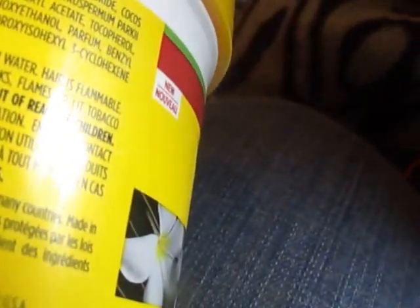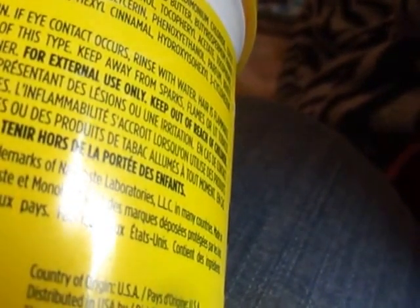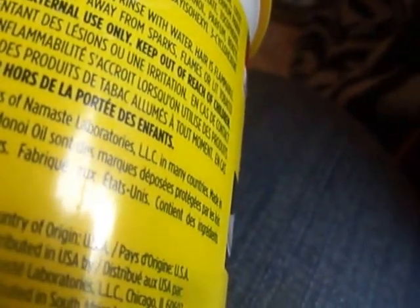You can use it as a leave-in, like it says, or it says reapply daily, or you can use it as a deep conditioner for 10 to 15 minutes or leave overnight, which I have done all of the above and I like it. Canola oil, glycerin, of course, coconut oil, gardenia flower extract, cocoa seed, cocoa butter, olive oil, aloe, shea butter.